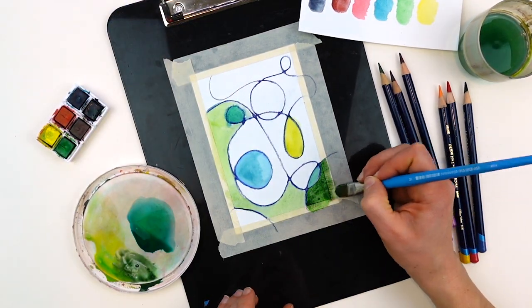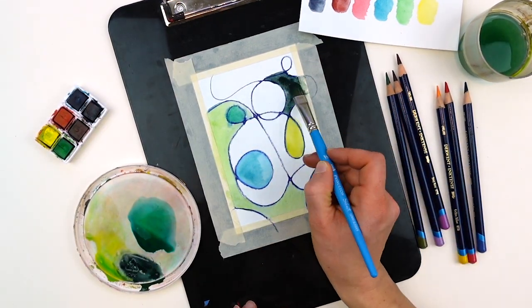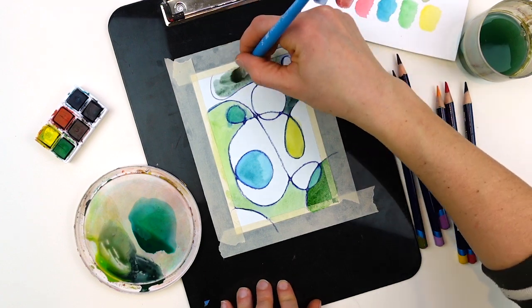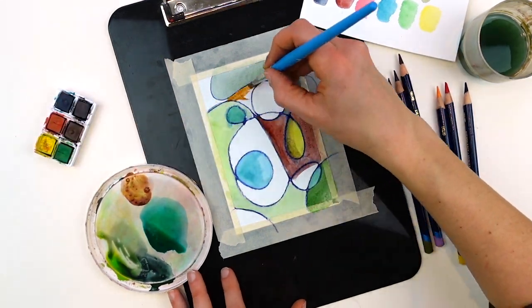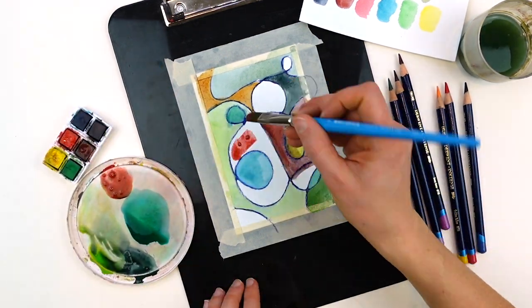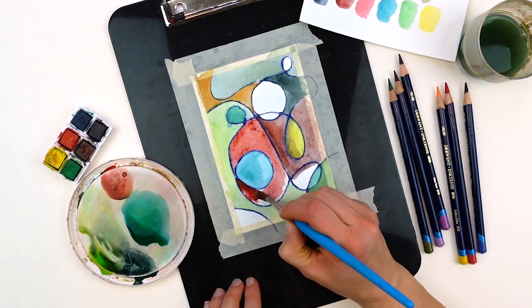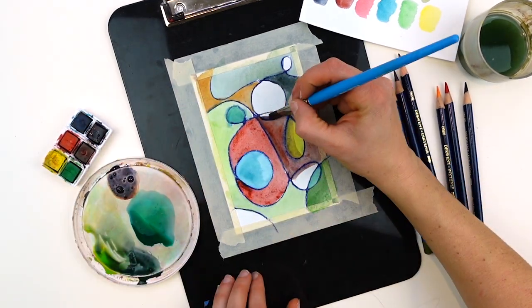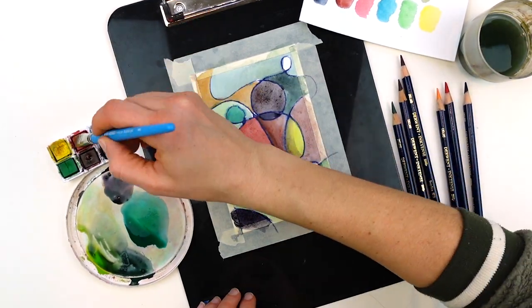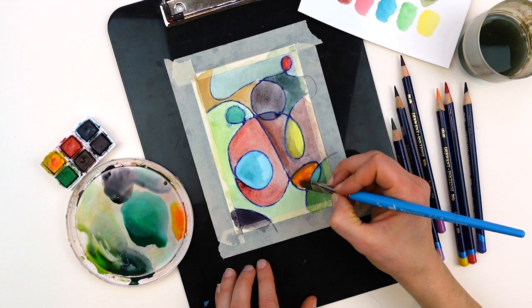You could do this art exercise with pencils, colored pencils, oil pastels, even with ink pens and do a different pattern inside each shape, kind of like a Zentangle thing. It's a super, super great activity to just try any new materials with. I really love these paint pans because I was able to do a lot with them. I was able to mix a ton of different colors, even though I was only working with six pigments. And it's so tiny. This could be a really portable activity.